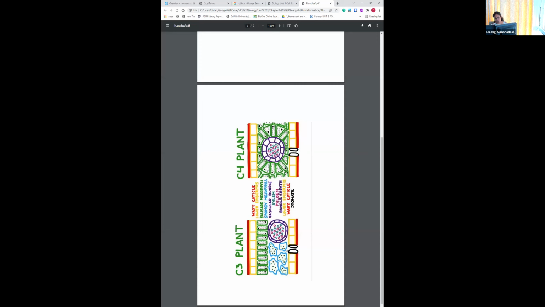C4 is special. You will have bundle sheath cells, but the mesophyll will cluster around the bundle sheath cell, right? You can't see a similar one in C3 plants because C4 is specially adapted to avoid photorespiration. There are no bigger gaps, the intercellular spaces, there's nothing. Next week, if I use the term bundle sheath, can you add chloroplasts in the bundle sheath? It doesn't have them in this one. You have to have the green dots in the bundle sheath, but absent in the C3 plants. The bundle sheath cells will contain chloroplasts in the C4 plants, plus they are present in the mesophyll cells.